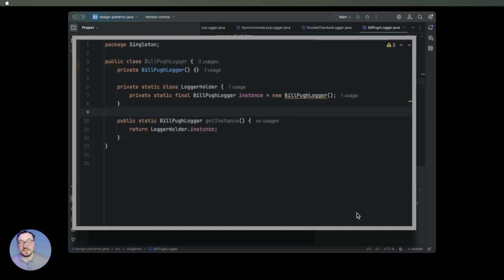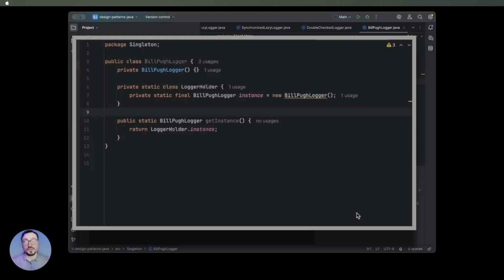Some best practices and tips on using the singleton pattern. If performance is critical and you don't need lazy loading, use eager initialization. If you need lazy loading, prefer the Bill Pugh implementation. Avoid using synchronized unless your JVM version is ancient, pre-Java 5. Avoid using singleton for global mutable state. It can lead to hidden dependencies and tight coupling. Use dependency injection frameworks like Spring to manage singletons cleanly.